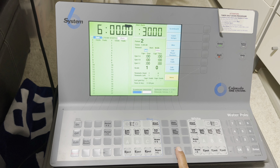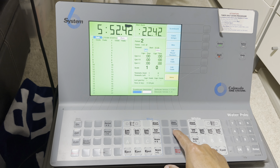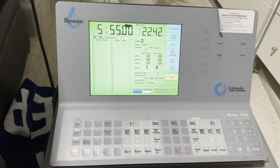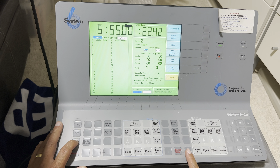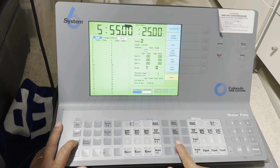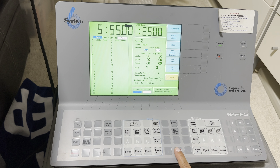Here's another example: let's say you're starting the game and for whatever reason the ref asks you to change the game time, because you pressed an eject button and it wasn't working. Let's set the clock back by three seconds — first we'll edit the game time, and let's say they want 5:55:00. So three seconds back on the clock. Also, our shot clock has to change by three seconds, so that'll be 25 — click Shot Clock, Edit, 25:00, Enter. Now everything's set up and we can resume the game. That's how you edit the time and the shot clock.